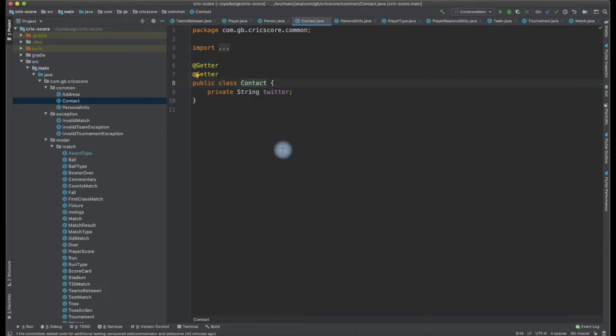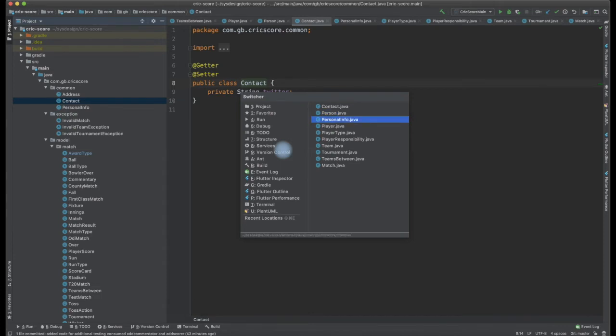Usually when we look into the contact in other applications, we will have address, phone number, email id, and other details. Since this is a publicly available website, I personally think that apart from their Twitter handle or Facebook ID, it is not good to track all those details. Ideally, every player will have a Twitter handle or something of that sort. So I'm just tracking their Twitter handle as part of the contact. I am not tracking any other things because these are personally identifiable information. This would be worth mentioning here.